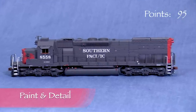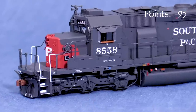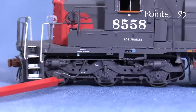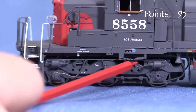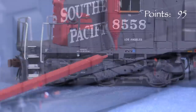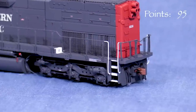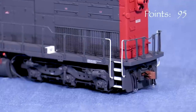The paint is opaque and thin enough not to obscure detail. The markings are crisp and most of the tiny writing is legible with magnification. The detail is really outstanding. On the fireman's side, the front truck has a speed recorder cable and brake lines. There's also a very nicely done brake chain. I really like the SP style jacking pads. The handrails are made of a flexible plastic and most of the stanchions are straight — be careful when handling them, as on my model they tend to pop out of their holes easily, though they're pretty easy to put back in.